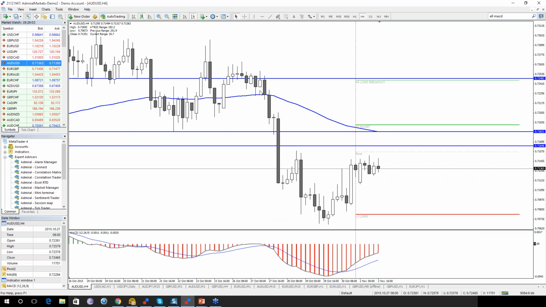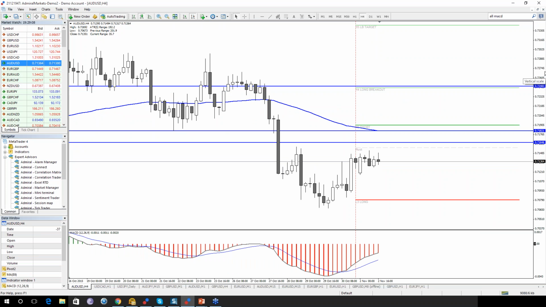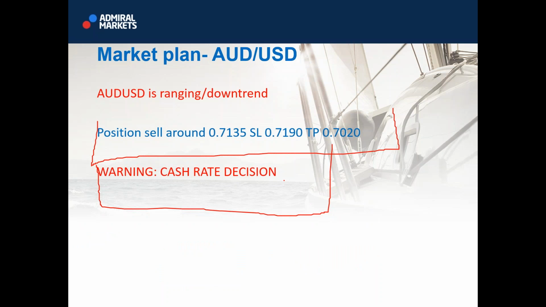The price is exactly at our entry, but I don't want to trade it because sometimes even during strong news my analysis is very, very valid, but this time I really don't know because there is a lot of volatility following Australian dollar during cash rate decision. So I really don't want to trade it. This is just a suggestion for you who still want to take a trade. But my recommendation is do not trade it. Still, this could happen.